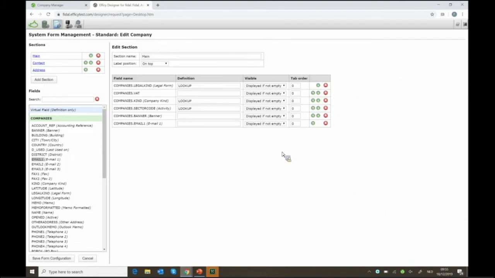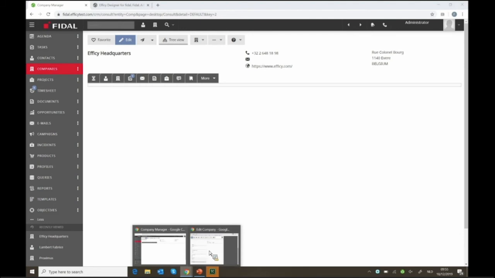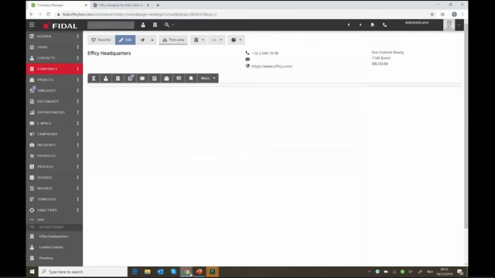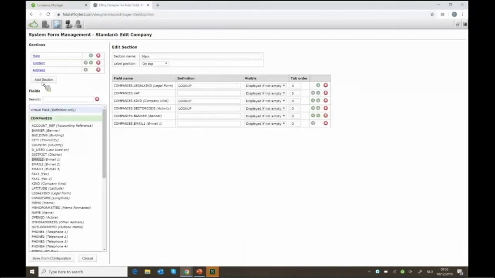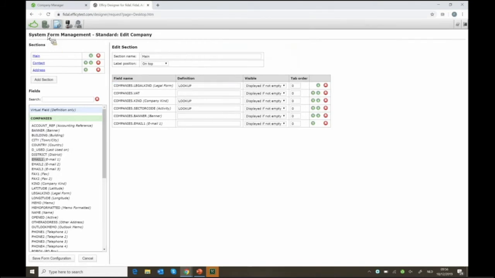So it's quite simple, but you can also add sections. If you want to add a section here on the definition, not only saying main, contact, and address, but you want to add a new section, just add it by using the designer. Within the designer, you have the option to add a section, simply give a name, and then you have a new section, and you can fill the section with new fields. Yes. Okay. Well, that's quite simple, straightforward. Yeah. Okay.